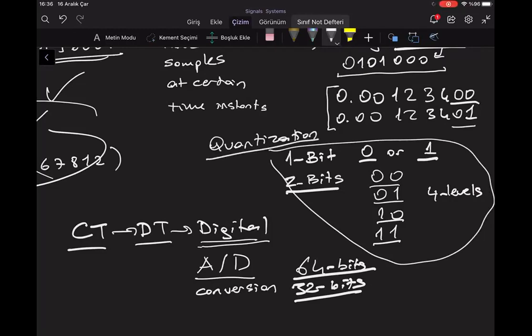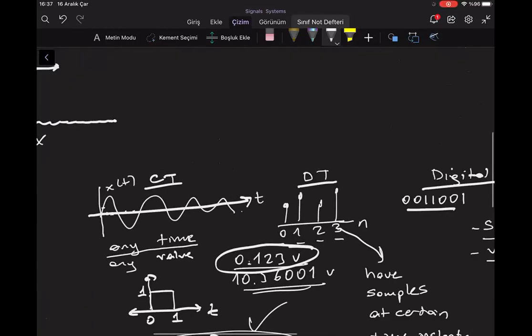Okay, today or tomorrow, I will talk about the details of quantization. Are we on the same page? Continuous time. I have continuous time signals like that, coming from a sensor, an electrode, from space, from a submarine, from a plane, from an electronic circuit. I have my continuous time signal.